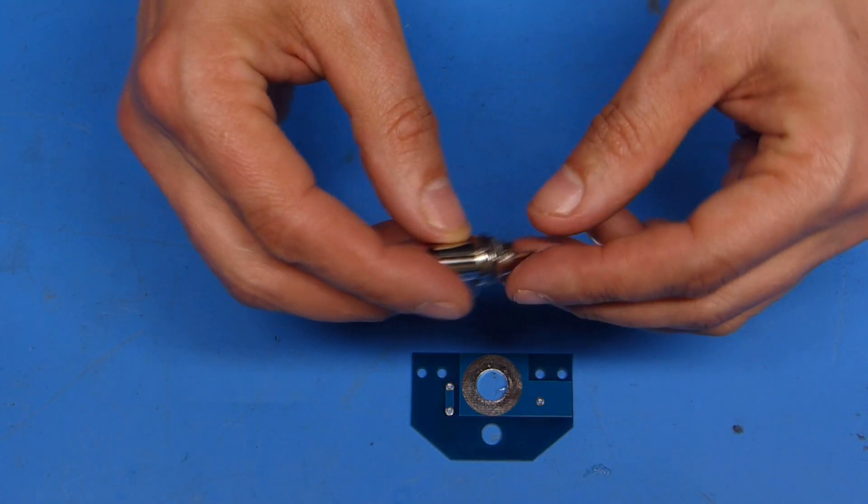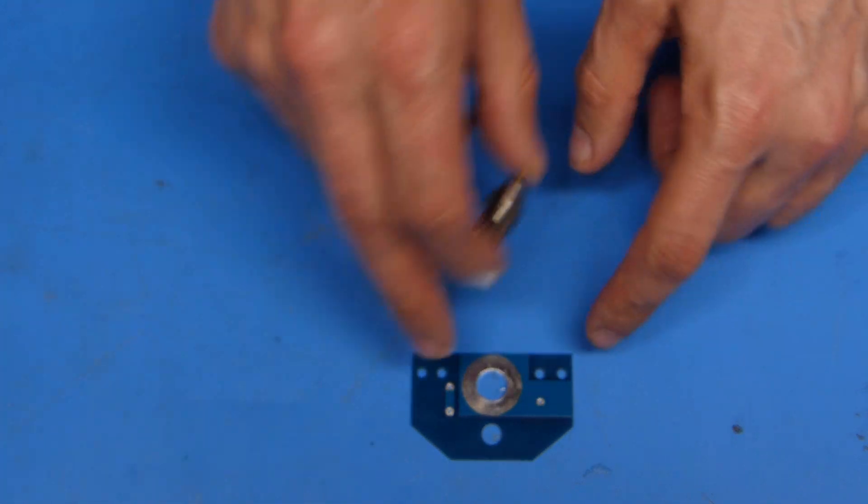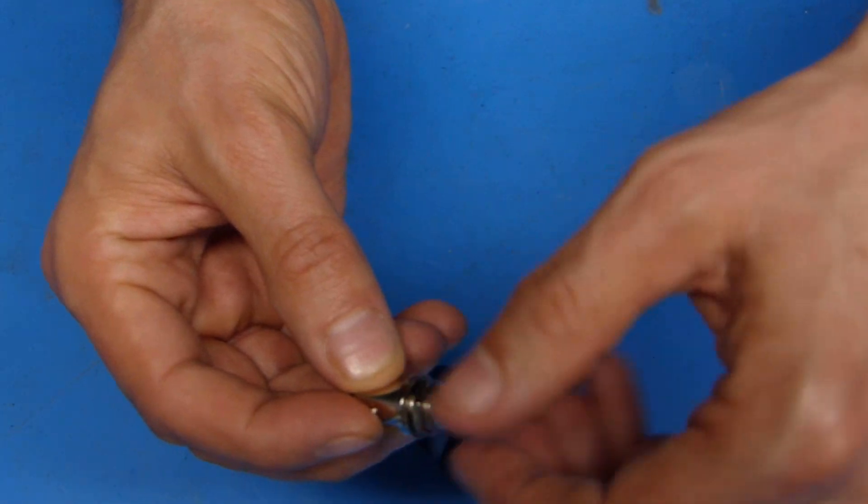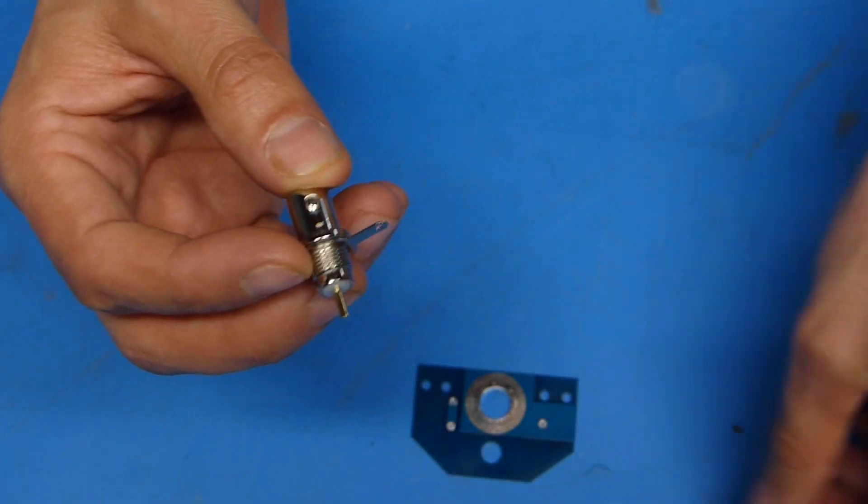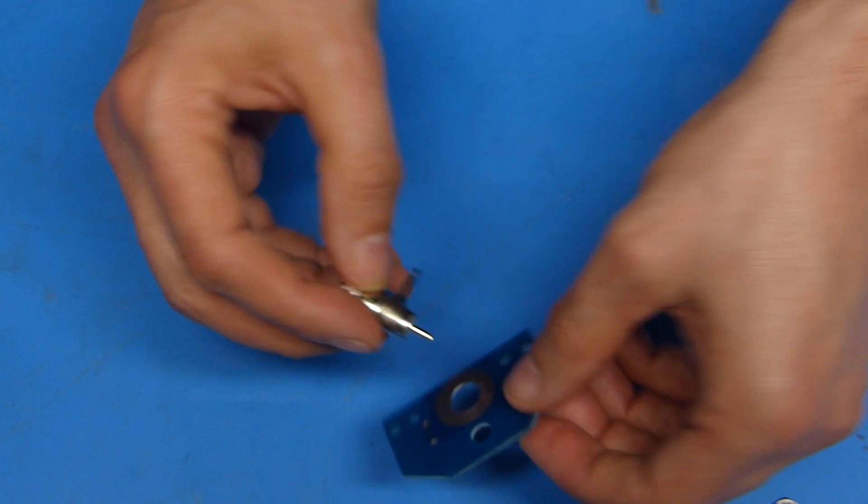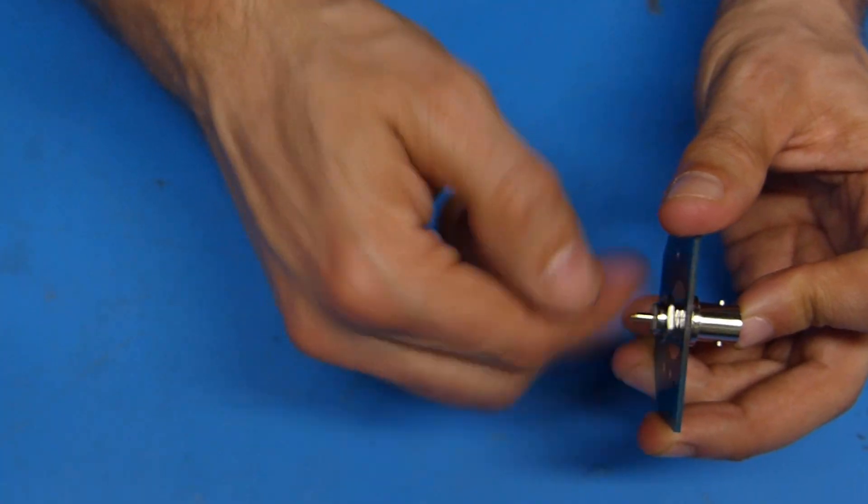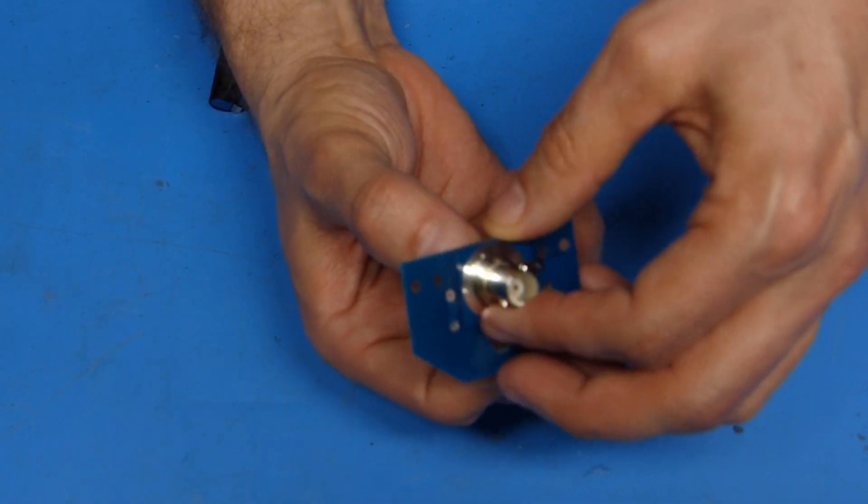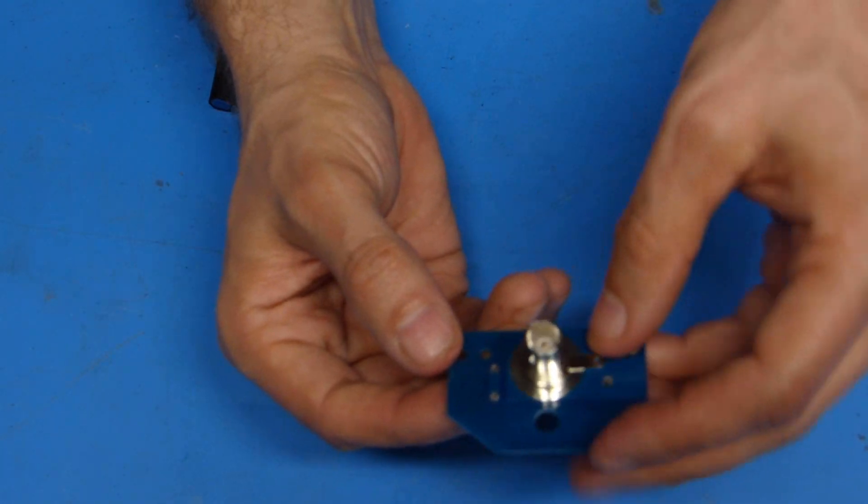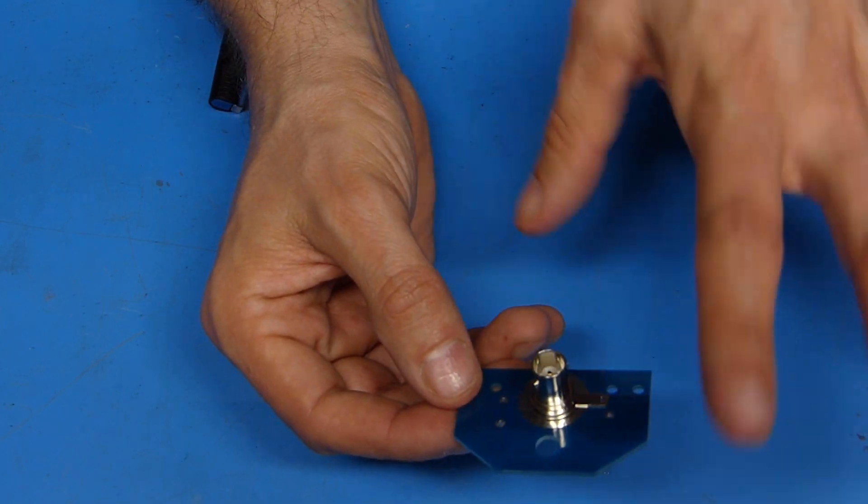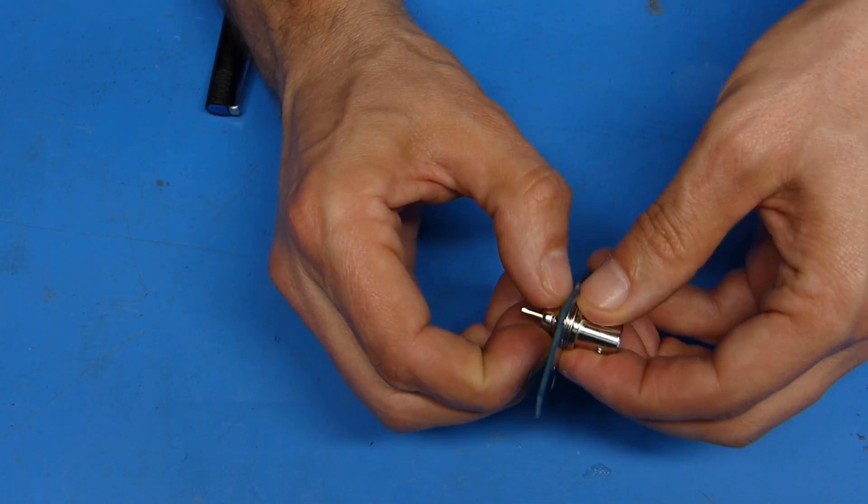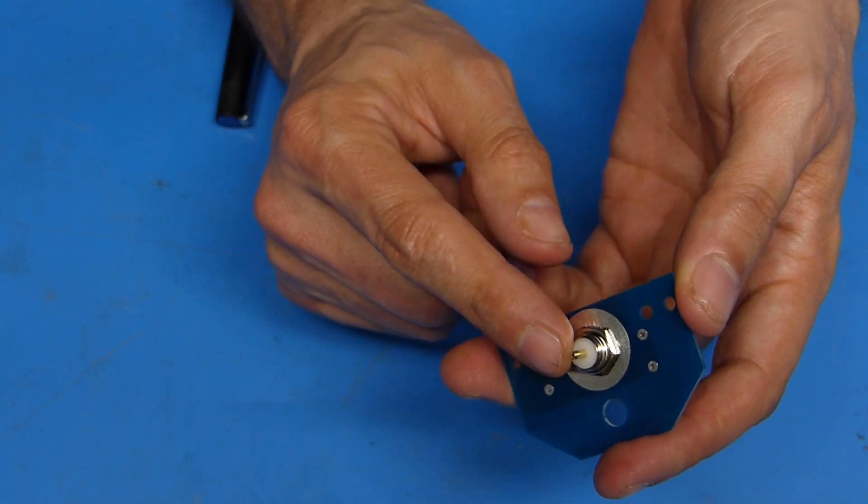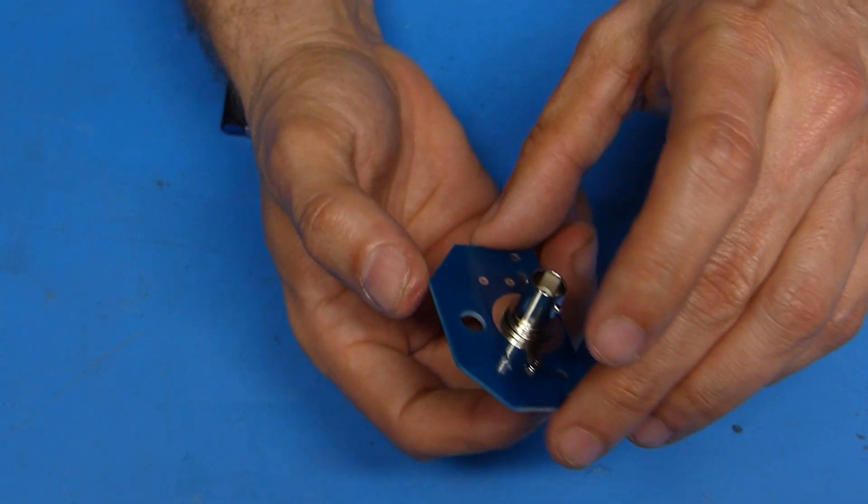Okay, so the next step is to take the BNC connector here and mount that to the center printed circuit board. So I'm going to pull the nut off of the connector here. I'm going to set the nut aside, leave the rest of the hardware on the connector and drop that onto the board. And I'm just going to hand tighten this for now just in case I need to loosen it up or something. But once I'm done soldering, I think what I'll do is put a wrench on there and give it a snug. Probably wouldn't even hurt to put a little Loctite on here when you're done, just so that it doesn't loosen up when you're out in the field.